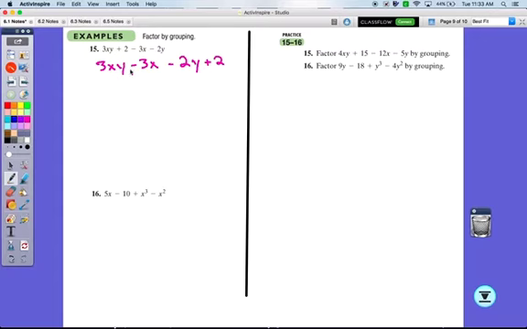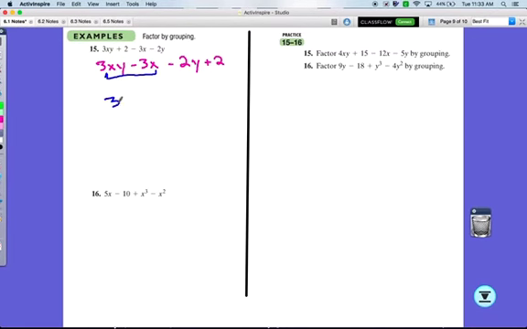Okay, and then I can go ahead and factor out. The first group, they have a 3x in common. So if I do that, it factors out as a y left over from the first, and then minus 1. Now I set up the second group with the y part first, even though that's out of order from the original, because I was looking ahead and saying, this first term had a y in this group, so let's put a y in the first term of this group.